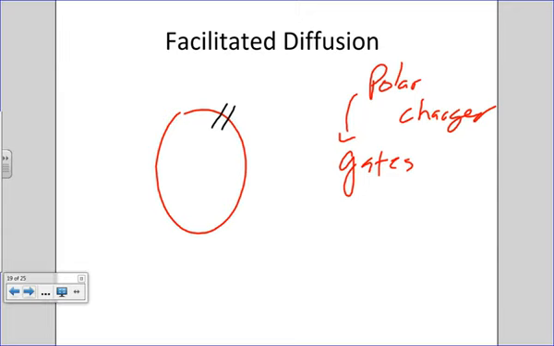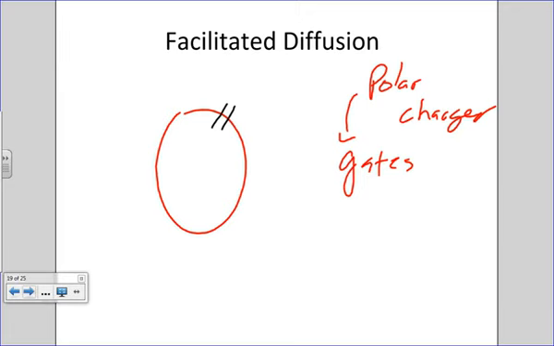So let's say, let's go with sodium. Okay, let's go with sodium. Actually, you know what? Let's talk about glucose instead. We're going to talk about sodium a lot in a little while, and you're going to get sick of it. So, like glucose, for example. Okay, glucose doesn't just freely move across cell membranes very easily.